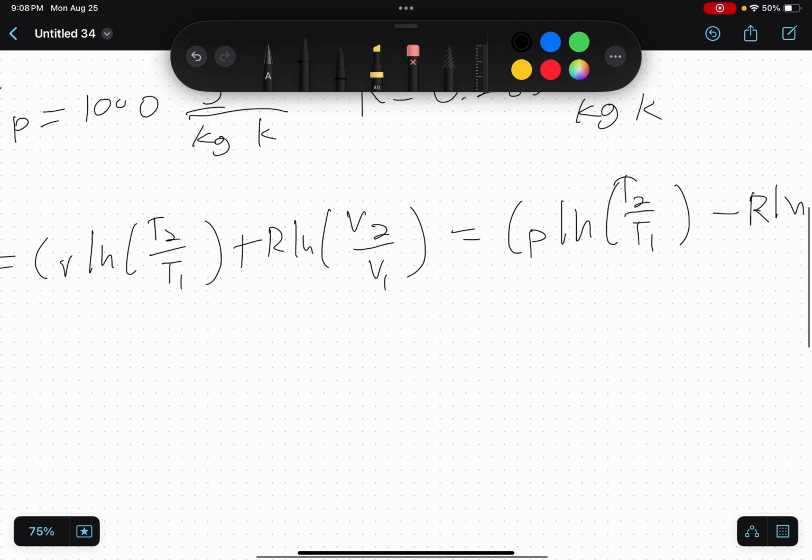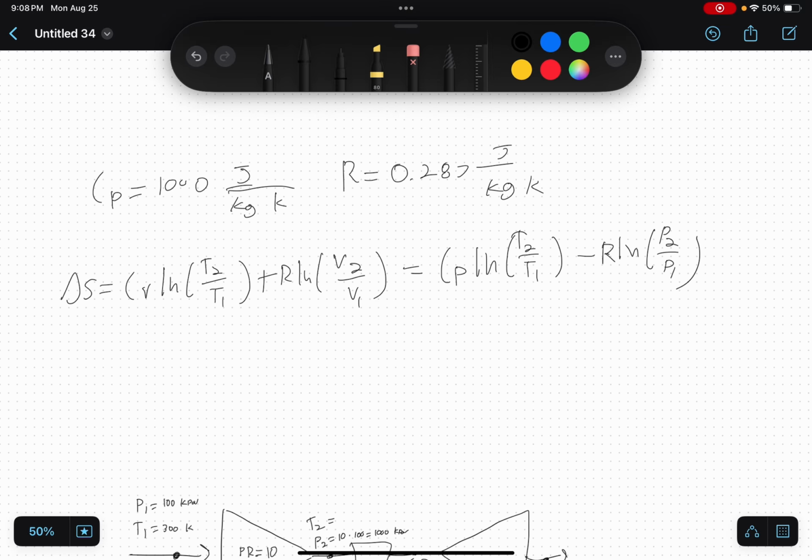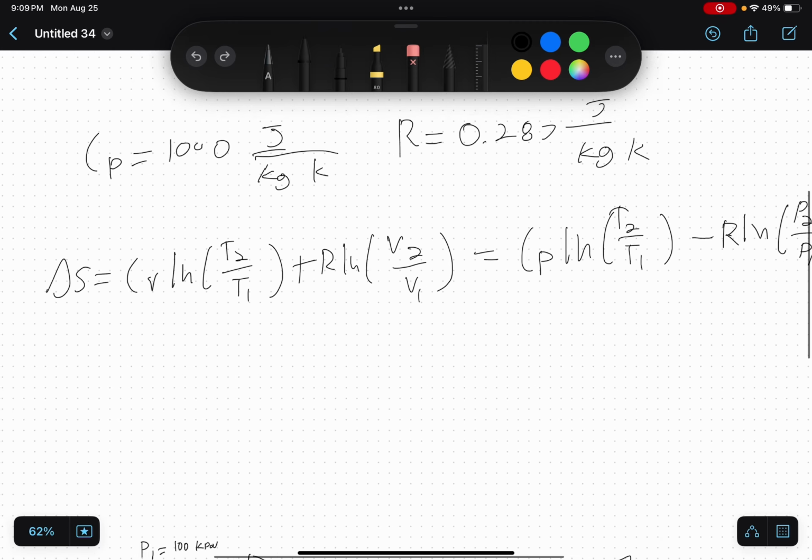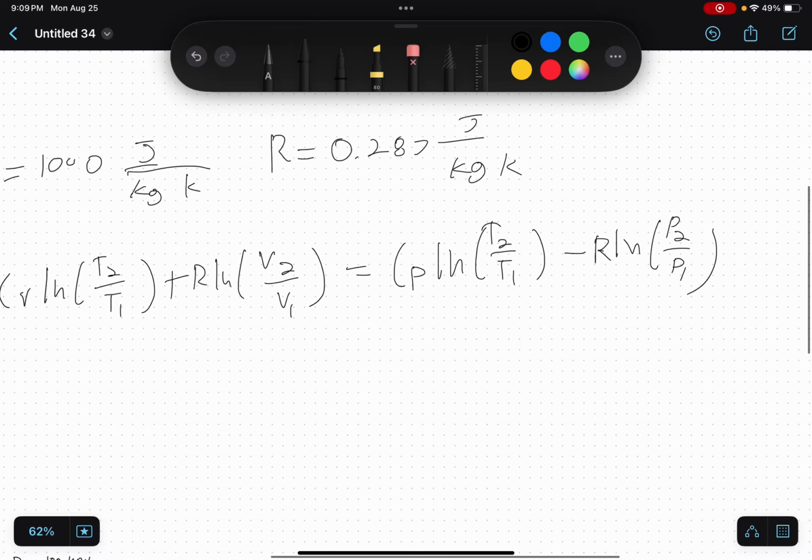Start by writing down the equation that I said to write down in the entropy video. With that equation, we're first going to calculate the isentropic temperature, so assuming no entropy is generated, and then we're going to calculate the actual temperature and then see what our actual compressor efficiency is. A 100% efficient compressor means you get to the isentropic temperature. So let's do that. Assuming isentropic, that goes to 0.